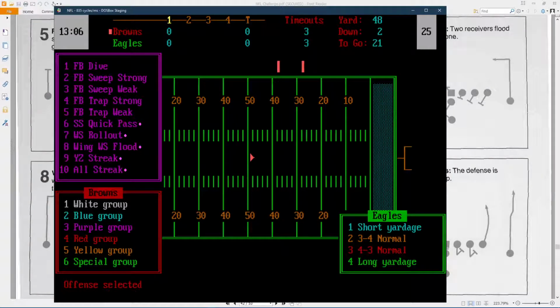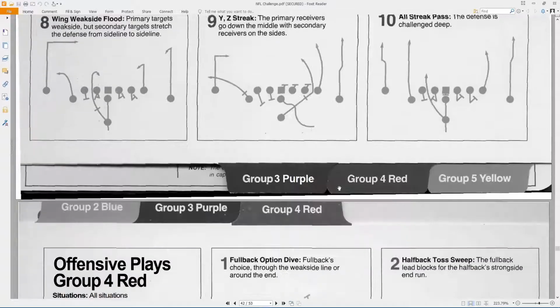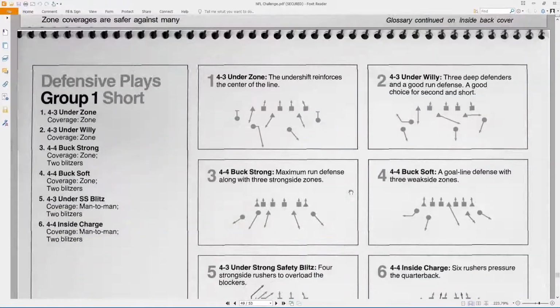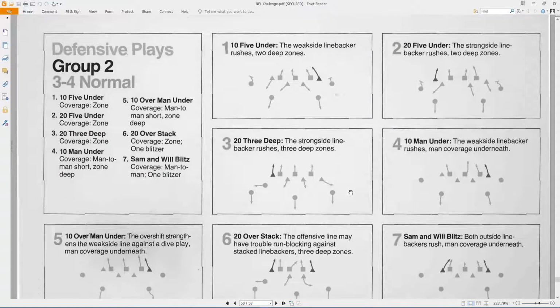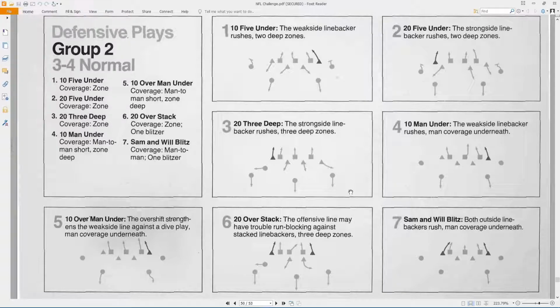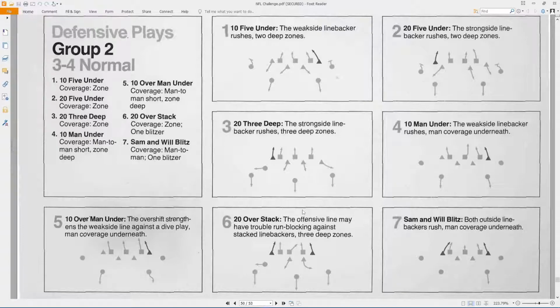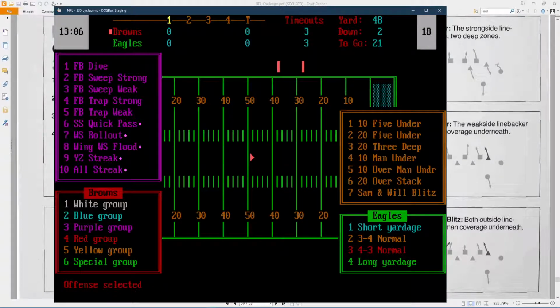So we're going to try this second group. Let's roll ourselves all the way back down here. Let's try checking to see what we can do with a pass play. Run blocking against three deep zones. Okay, 20 over stack. 20 over stack seems like it's good because there's no way this guy is not going to try a pass, because he's got 21 yards to go on second down. That's crazy. So let's do 20 over stack.